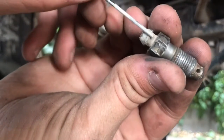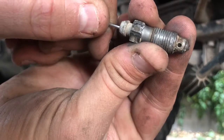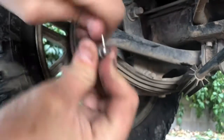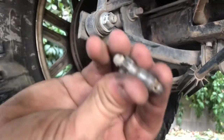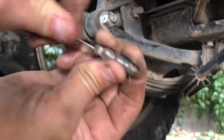All right, I think I got it. So there we go, you can see that Allen head inside. Now that I've cleaned that out, I'm going to spray this out with some brake cleaner, make sure there's no contaminants in there, and then we'll get back to bleeding the entire system.